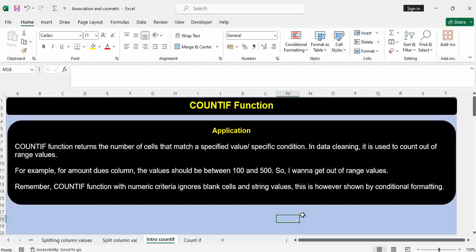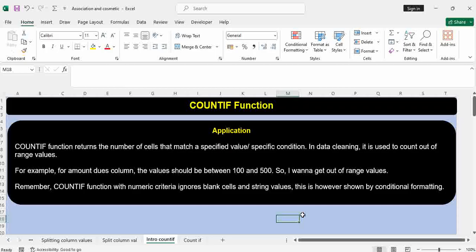Hi, welcome back. In our previous classes, we have done a lot of data preparation in Excel. You can now handle missing values. You can handle clearing formatting. You can handle duplicates. You can handle splitting column values. There is a lot that we have learned in previous sessions.